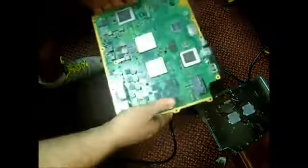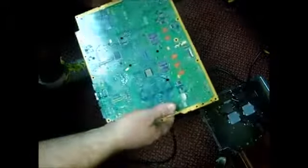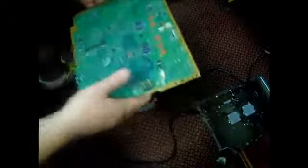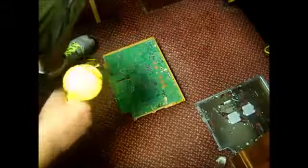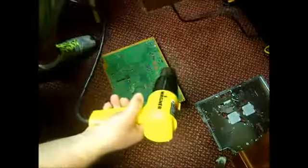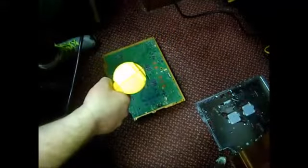So now, once I've got that on there, we're going to start the refill process. This is the top of the board where the chips are. This is the bottom of the board. As you see, it's a little dusty, but the heat gun blows all that dust away. I'm going to start with the bottom of the board. We're going to warm the board up. I'm going to turn my heat gun on high, which is roughly about 1,000 degrees, and warm it up at the bottom of the board for a good solid minute.